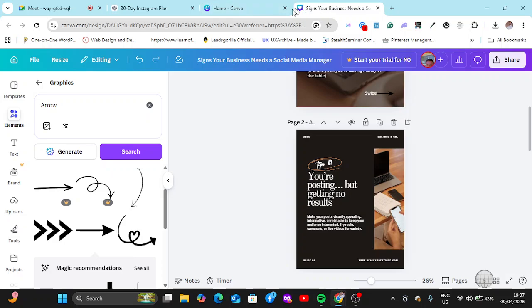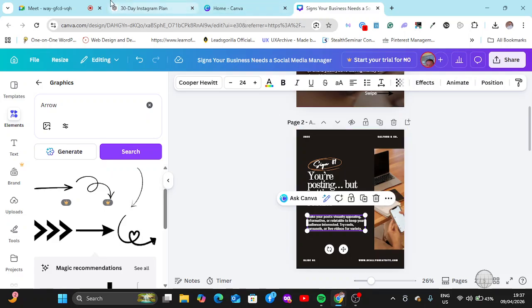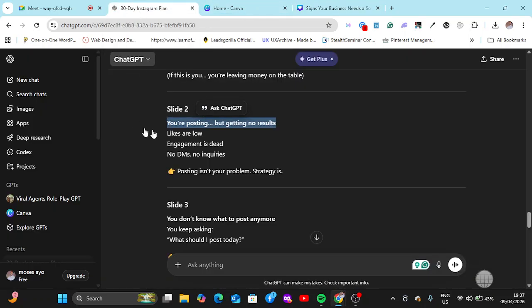So I have "Sign 1" instead of "Tips". So it makes sense that way. Sign 1. Then we can have that content underneath. So I'll just copy this.